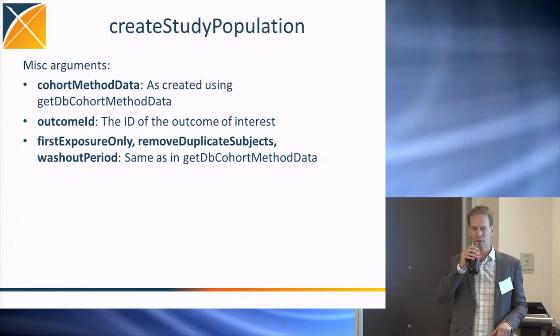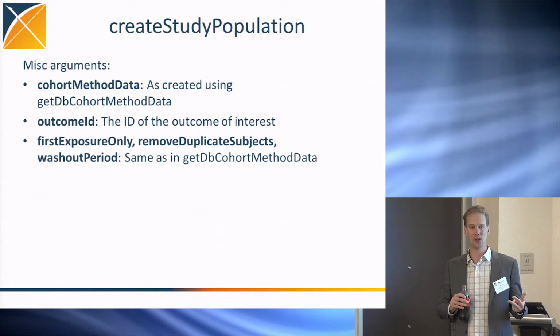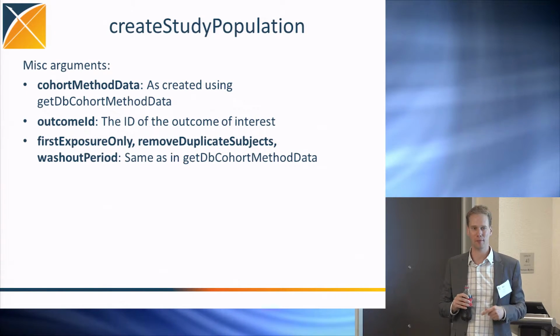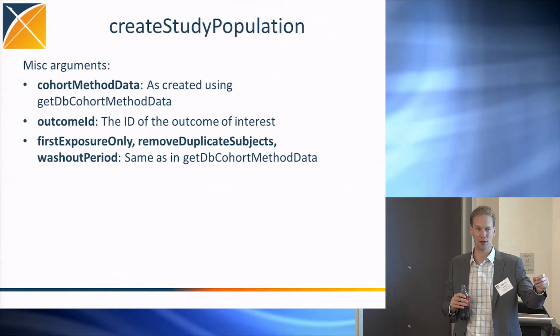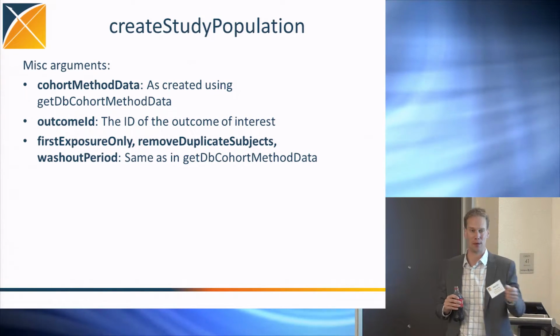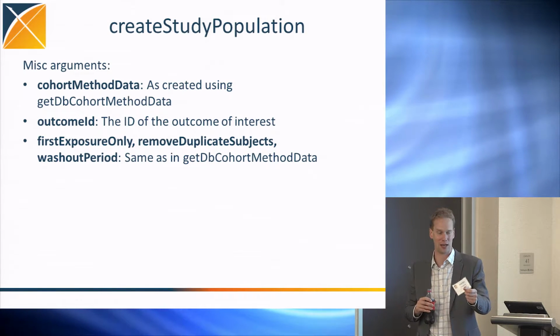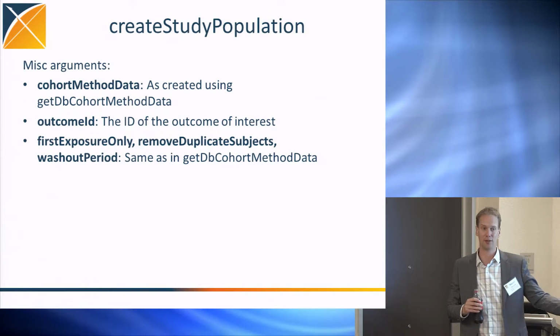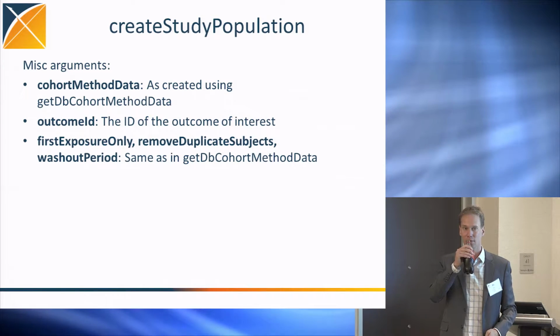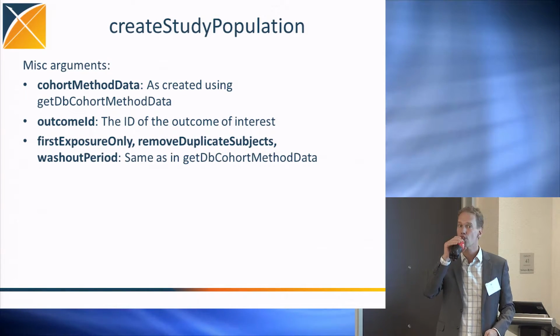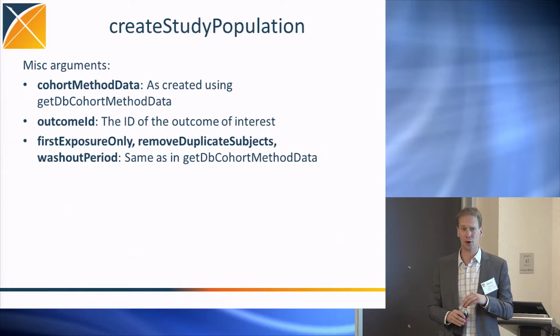Like I said, there are now three options where you can basically remove duplicate people. And in Atlas, you can very clearly say, for the target cohort, you don't throw away people, and for the comparator cohort, you can say, remove people that are in the target cohort. And then you have the behavior that you just did. Where do you do that? In the definition of the cohort in Atlas.